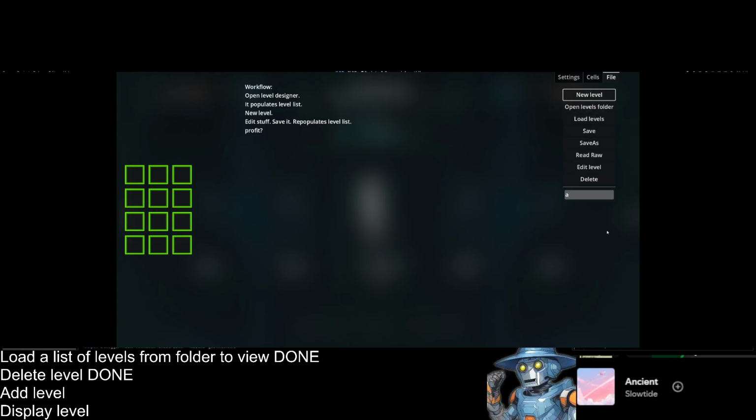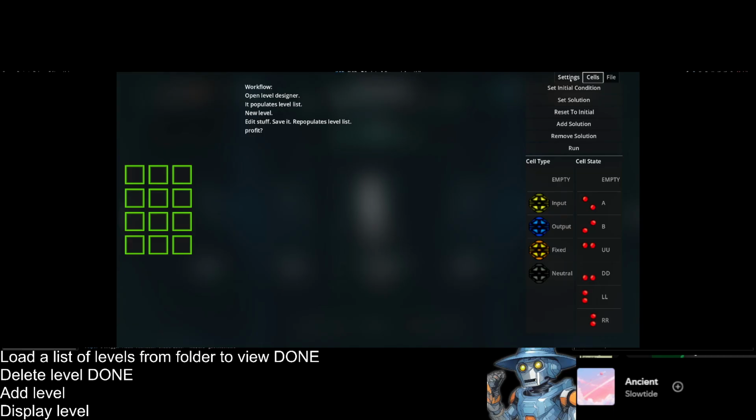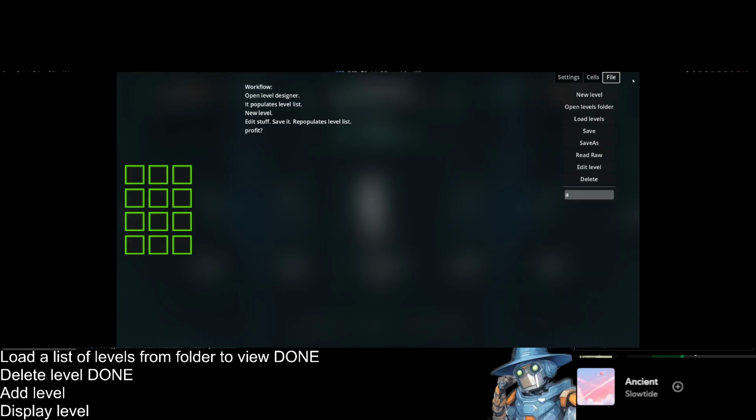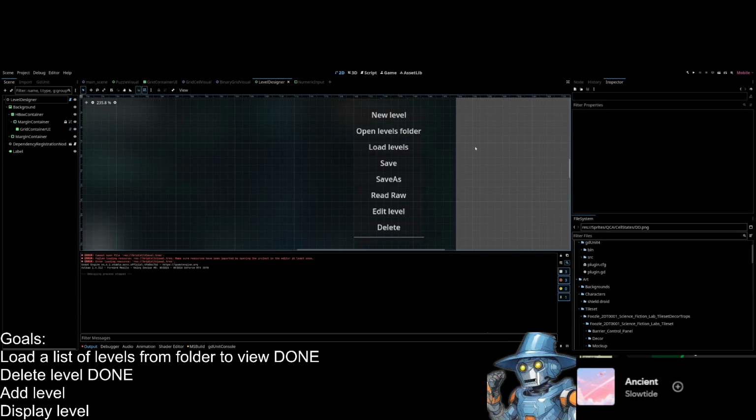Then when it would add it to the list, maybe it could display it as unsaved, and when you press save it would actually create the file. There's a ton of different ways to do it. All of them are correct, you could say.